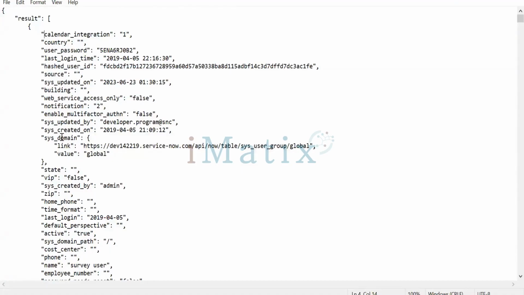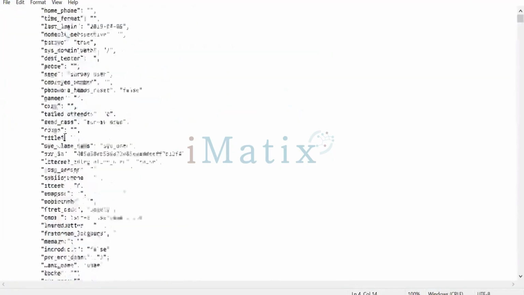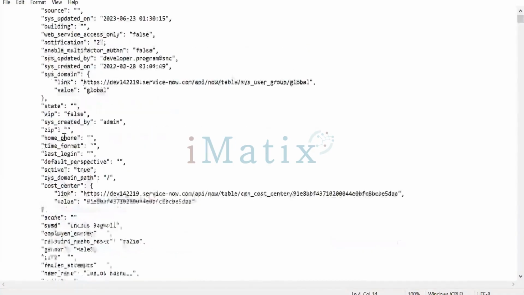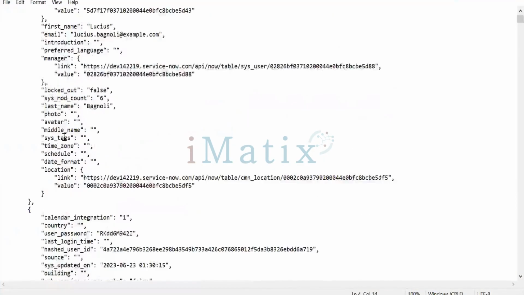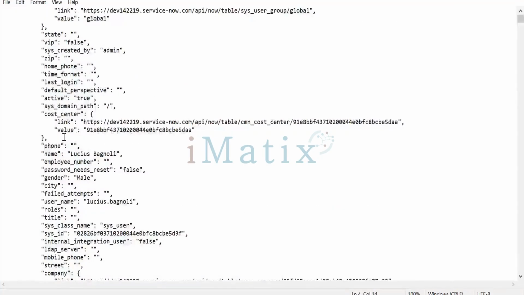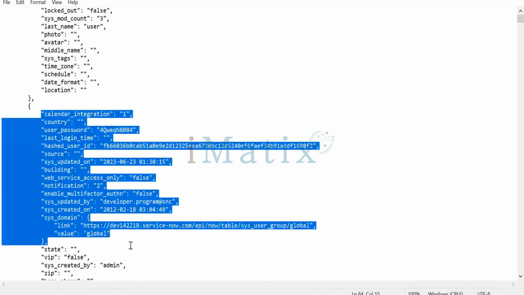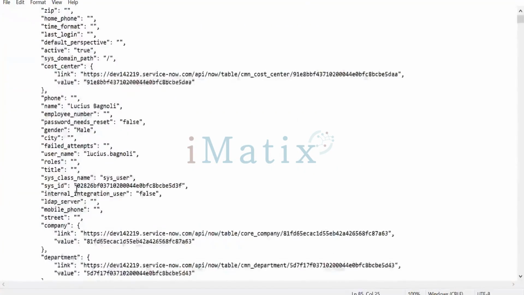If you scroll down and go down, you see it repeated here. This means that this record is for one user, up to calendar integration. Where is the calendar integration up to here?